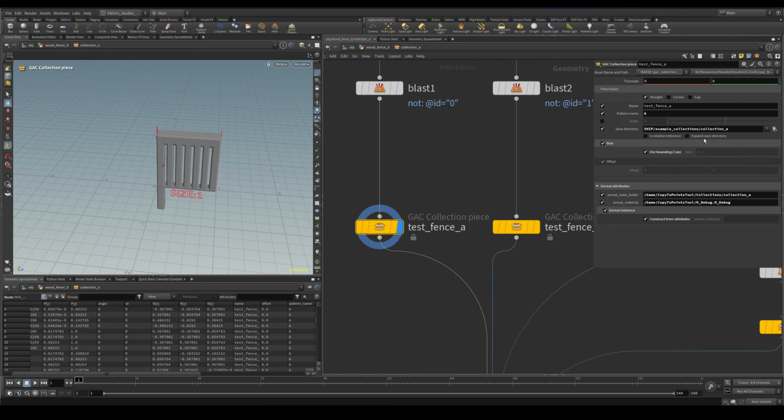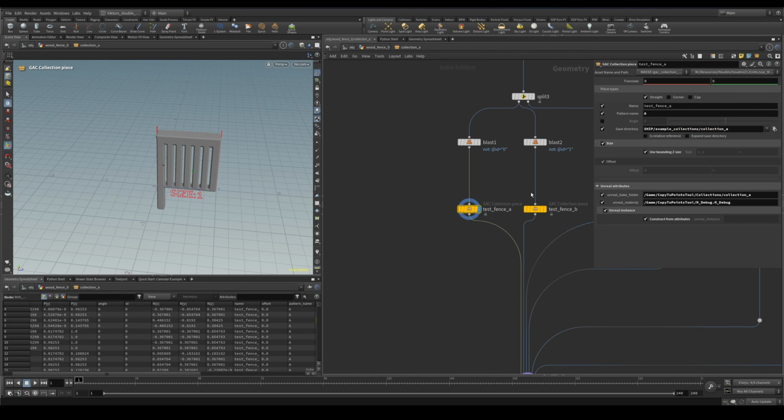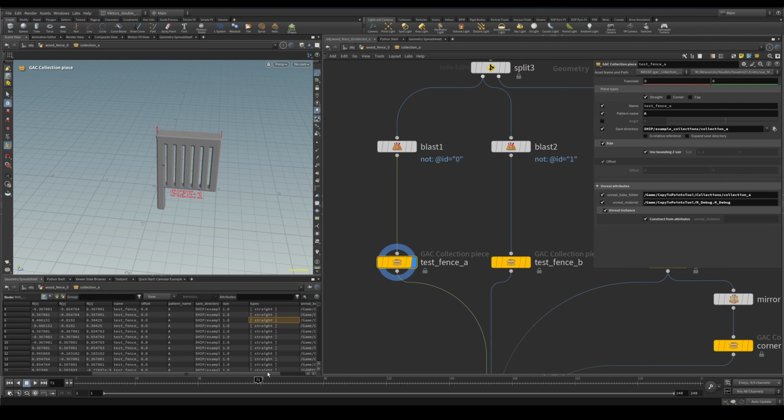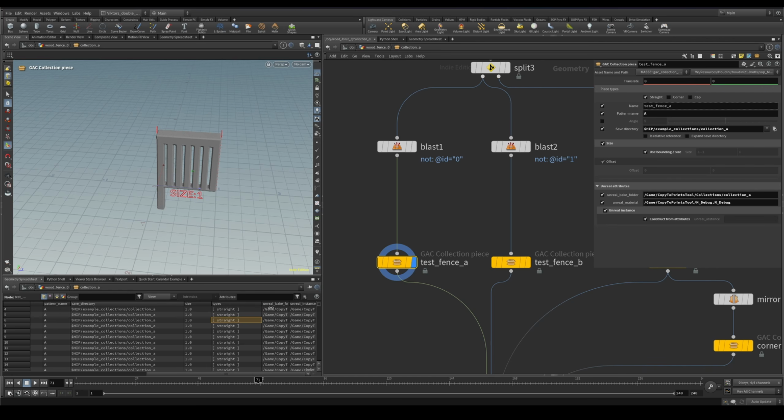So the save directory is going to be a directory where to save this geometry piece. In this case I'm using the heap file example collection A directory. And there are also two options for you to toggle what kind of string you want to save out on disk. These are kind of edge case scenarios, but let's take a look at my save file. You can see my save directory attribute is heap file, and I say, okay, I want to actually expand the save directory. If I expand it, you can see I'm now using the default full path on disk for this geometry.